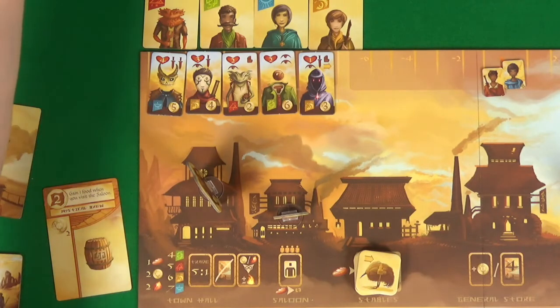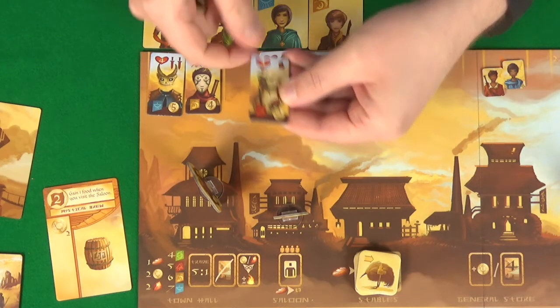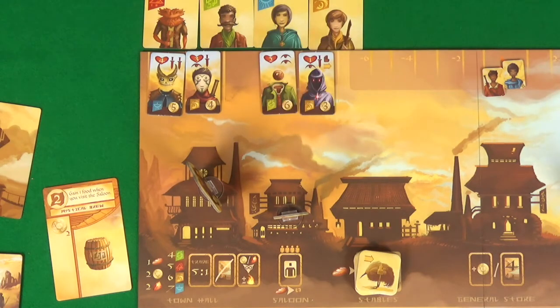Rogue will come back over to the saloon, which, because of her brew here, means she gains a food, and she will pay 2 coins to recruit the red faction guy here. And the new one out, it's another red faction, again for 2 coins. This one has a shield on though.